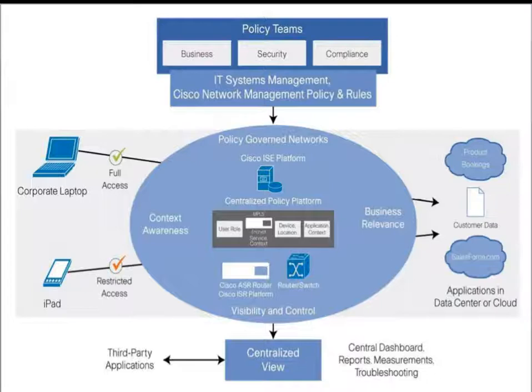Anytime that a device wants to connect, whether it's internal or external, it has to go through the policy check to determine what it can access and what it can't access based on those conditions that we looked at in the last slide. And that includes all applications, and that should also include vendors.